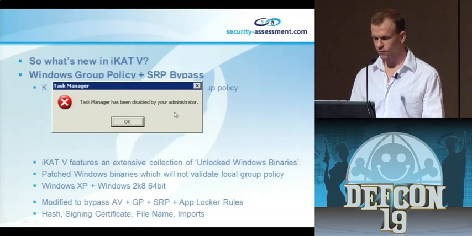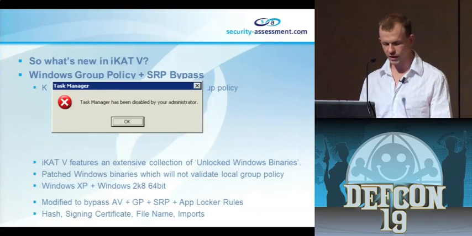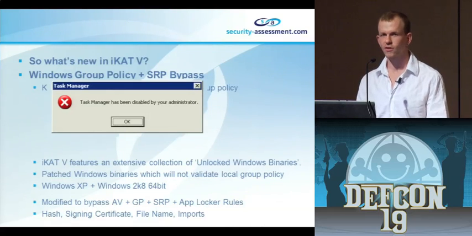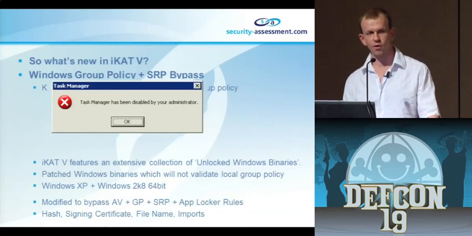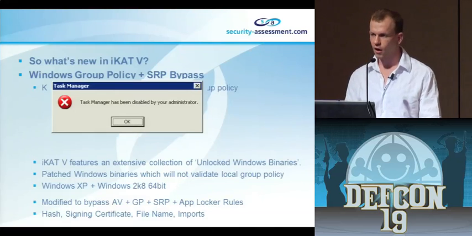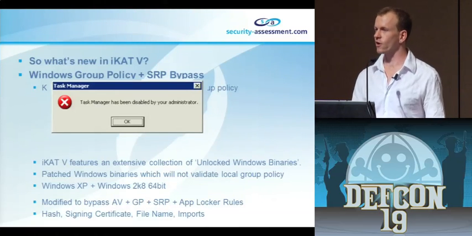So firstly, I've been finding that a lot of kiosks these days are deploying more and more SRP, group policy, and AppLocker, really trying to restrict, like you cannot run cmd.exe or any binary signed by Microsoft. So I was like, okay, all right, how can I get around this? How can I defeat this?